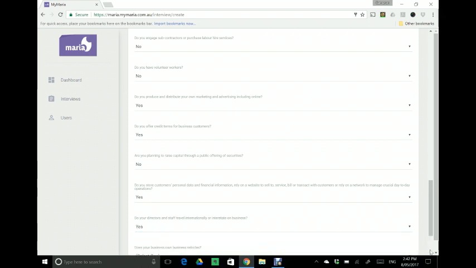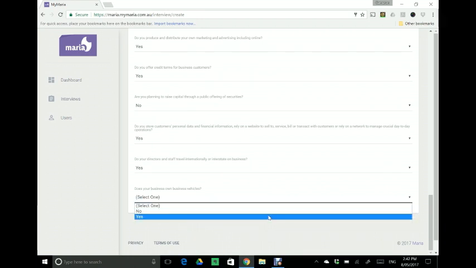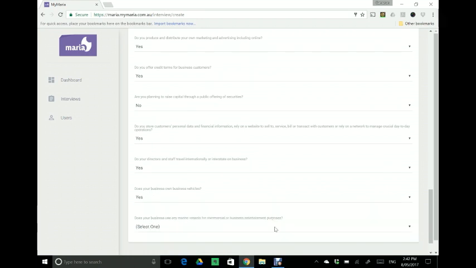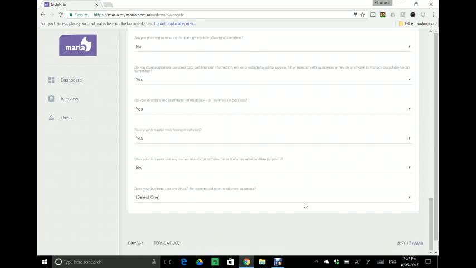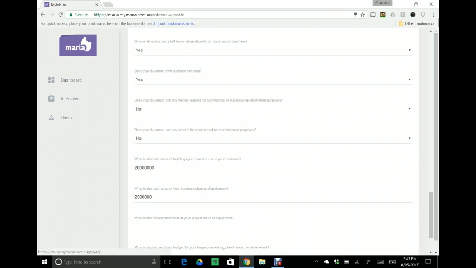They do travel internationally and or interstate. They own business vehicles. They don't have marine vessels. They don't have aircraft. We'll put in just a rough number here for buildings that they own, a rough number for equipment.